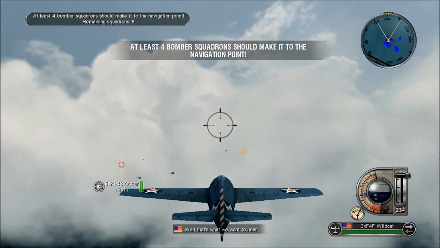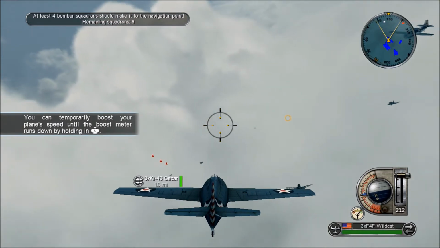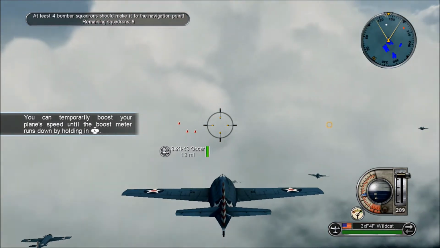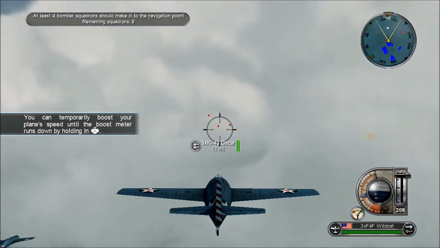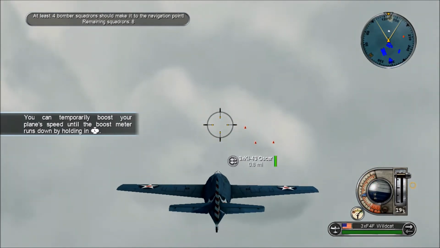The SBD is not a dedicated fighter, but it can take care of itself if it has to. Wildcat looks so cool. Oh, I love this ship. Ship? No, plane. I just got done playing Naval Ops Commander, so ships are on the mind.